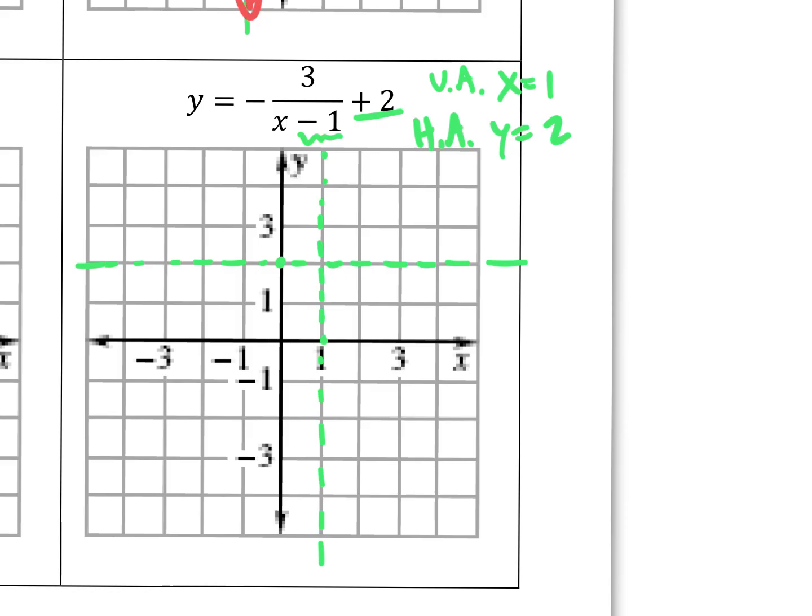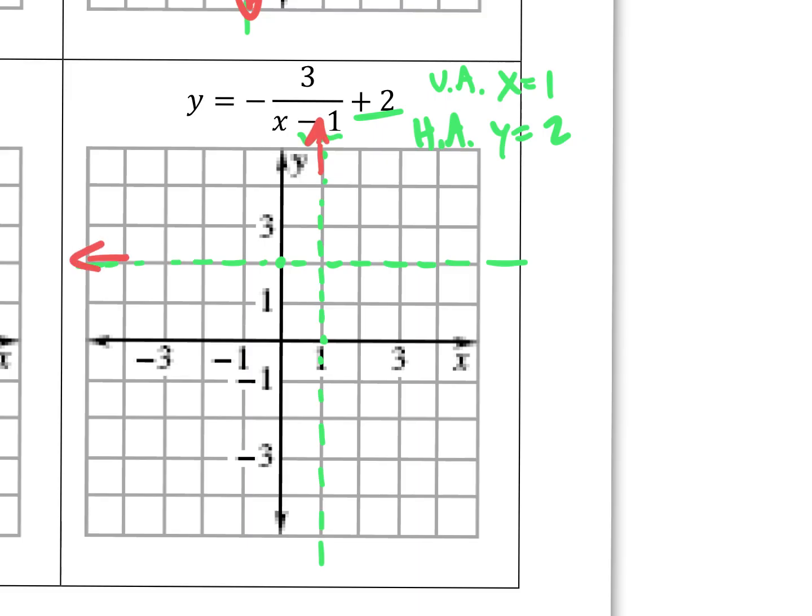Okay, now, is my graph going to be upper left, lower right of the asymptotes? Or lower left, upper right of the asymptotes? Well, you've got to look at your a value. Your a value is -3. It's negative. You don't even have to look at the 3. It's negative, which means that it's going to behave like a line that has a negative slope from left to right. It's going to be going down. So obviously we're talking about upper left and lower right. Are you with me? Okay, so if it's upper left and lower right, you know that it's going to have an arrow up there and it's going to have an arrow over here.